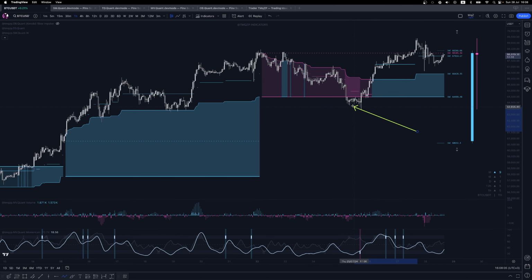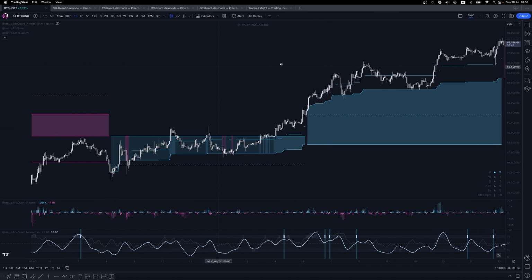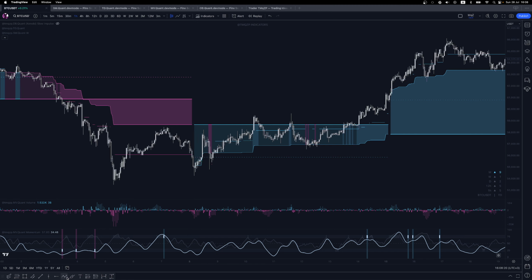If it's outside, it's ultra bearish or ultra bullish, and if it's inside, it can be bullish if the active mid-range is above the previous mid-range. And if we look here, we can see that the active mid-range is below the previous mid-range, and price action when it's inside is actually a bullish cloud.